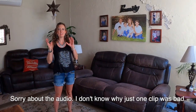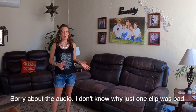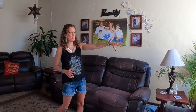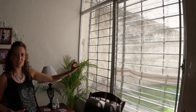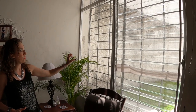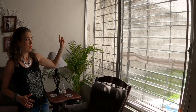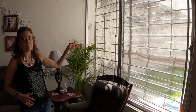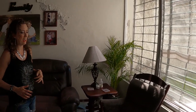So there are several things about a Mexican house that are different from American houses. One of the main things is our windows. They are slats, which are called louvers, and they are a real pain to clean, those individual slats. And also, we're not able to seal our house up very well due to the slats, and due to that, a lot of our windows are broken. So the dust just blows right into the house. A lot of dust in our house accumulates over a short period of time.